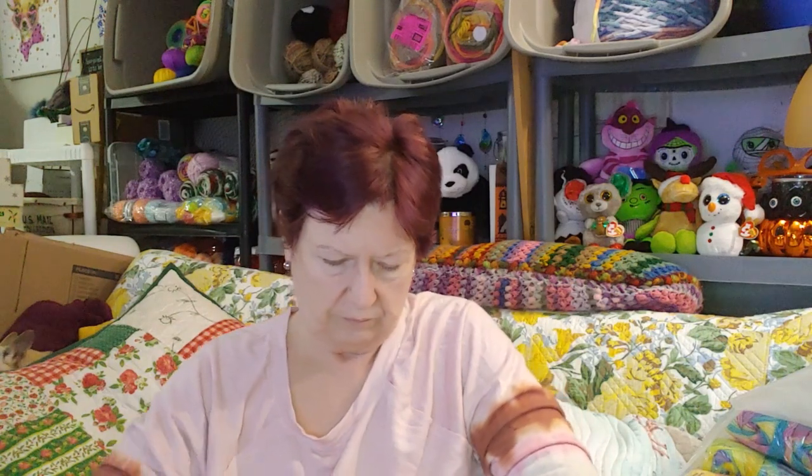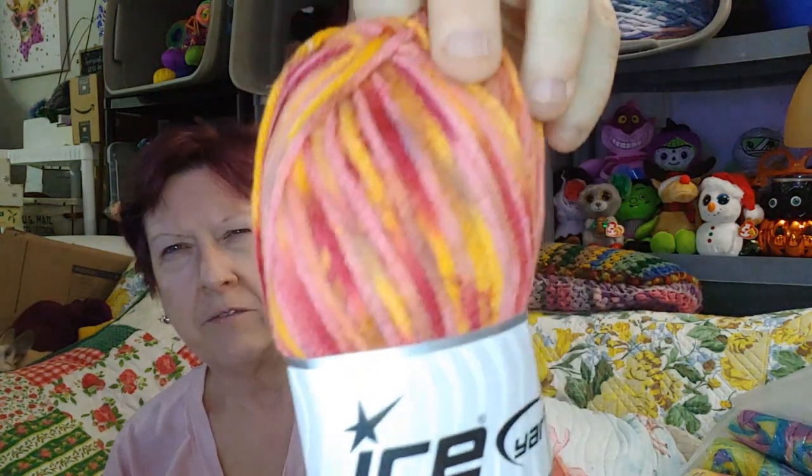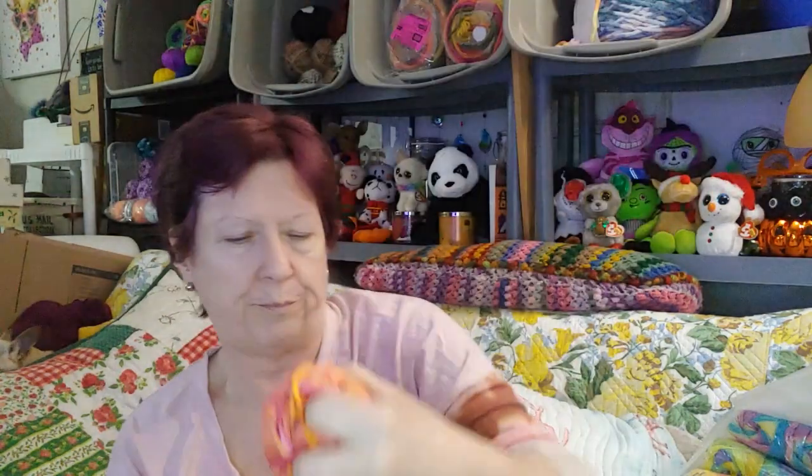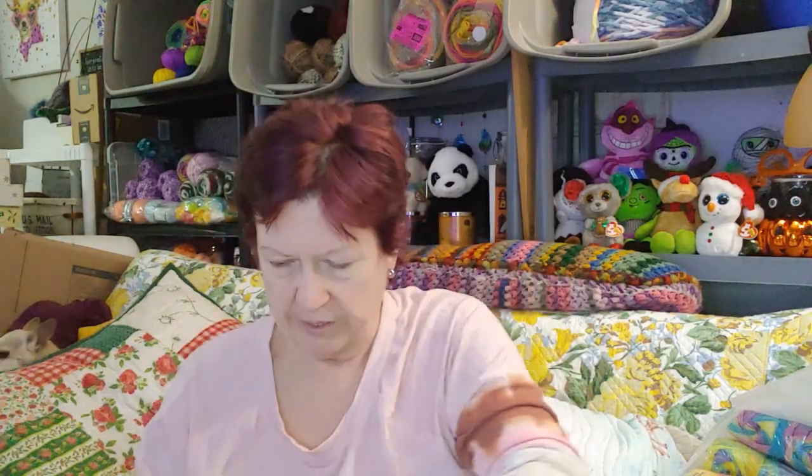Here's another pink and orange — this would be Carnival, red and pink. Apparently they like to sell these in 400 gram packages because these are each 100 grams. Very pretty — some pinks and yellows and browns. It's a big size 4 — premium acrylic, not soft soft but it's okay.